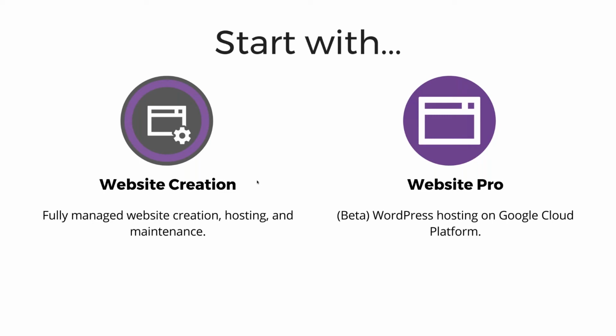And then this is almost kind of jumping the gun here, since we haven't done an official announcement, but it's available to our beta partners. You can use the technology that we use to power and host our website creation through our own in-house digital agency. That's called Website Pro. This is WordPress website hosting on our Google Cloud platform, so it's lightning fast hosting, some of the fastest in the industry. It's on beta right now. We're doing some testing with specific partners, but if you're a beta partner, it's very inexpensive. I believe it's $12 a month right now. So check it out if you haven't already.